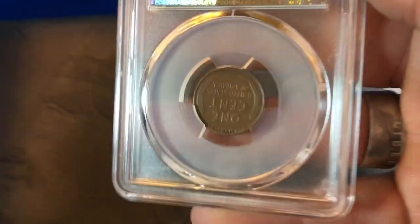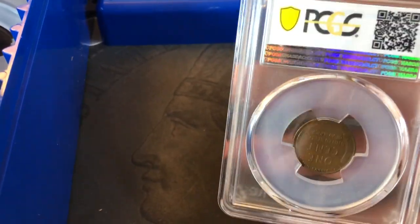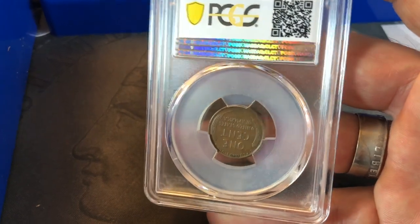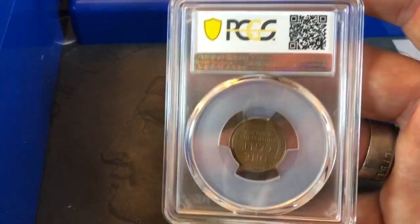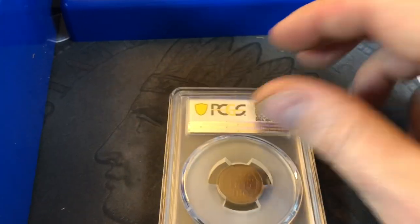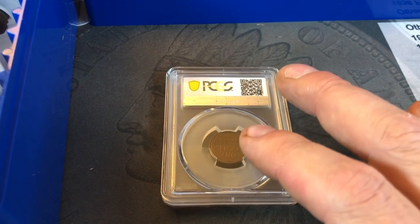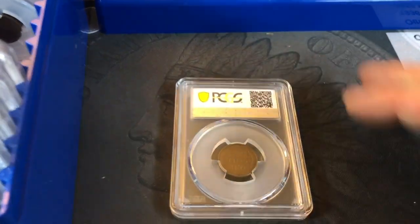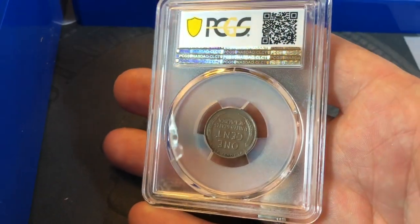Next up, we have wheat cents. So I submitted 2 wheat cents. Both were 1931 S's. One was pretty nice, pretty much almost red or red-brown. This one is a brown, so I know it has to be the one I found from an unsearched eBay roll that I got. And I'll have a link to this eBay unsearched rolls, if you will, up here so that you can check it out. But this is going to be a 1931 S that I found from an eBay roll.